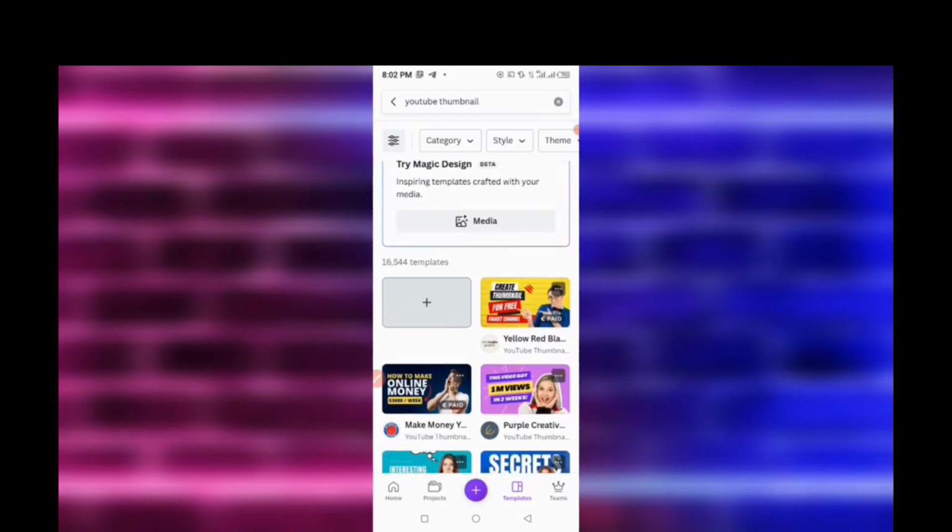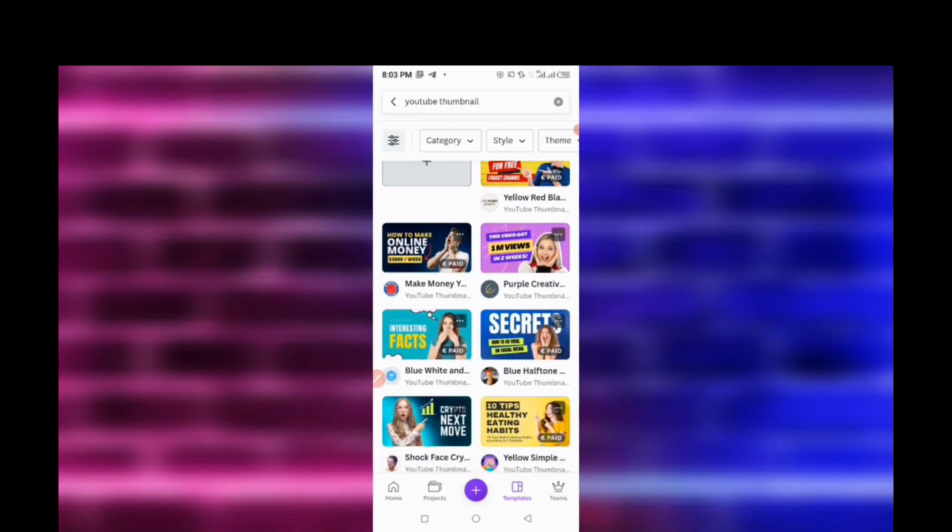So thumbnail is very important for video creators, more especially people that create videos on YouTube. You have to add a thumbnail to your video because the thumbnail helps to increase the count of views that come to your video. Some people may click on your video because of how attractive it looks, and some people don't even read the title or the main purpose of your video, but just because the layout or the thumbnail of the video is so catchy, they want to see what is inside the video. They will just click on it and watch your video. So this is it. The thumbnail is very important.